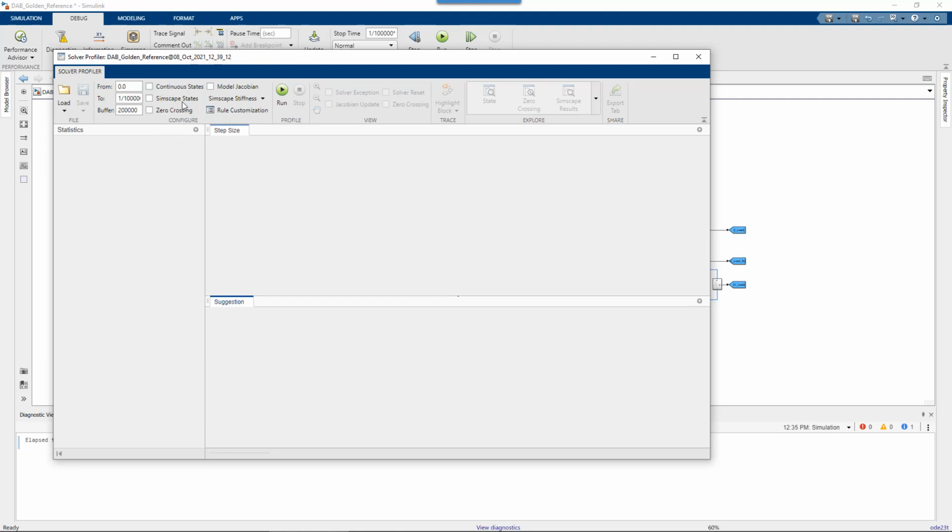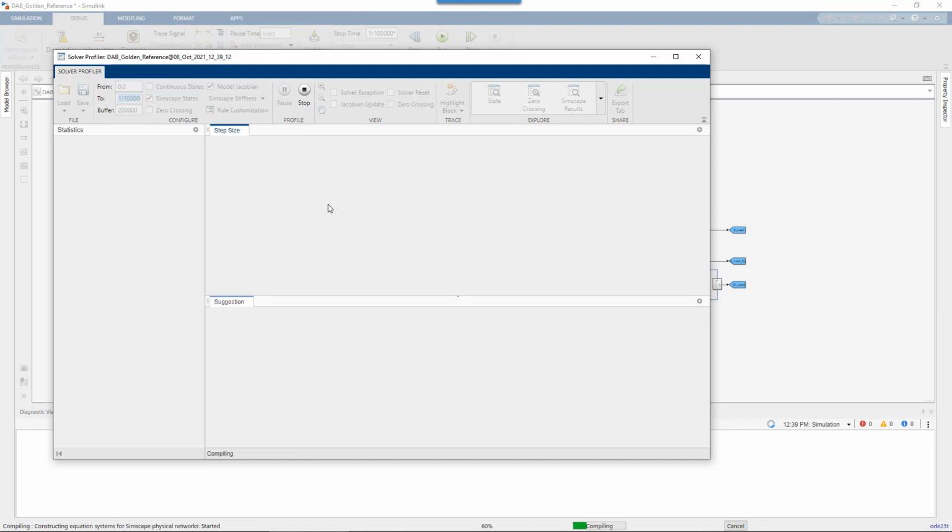If you've got Simscape in it, you probably want to click model Jacobian, model Simscape stiffness. You can specify what points you want to model that at. So I'm going to put it basically a third into a switching cycle. And I don't need to simulate this for its whole time, so like 100 switching cycles, and click run.